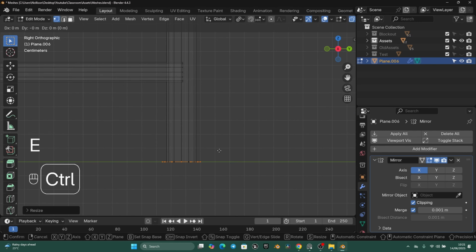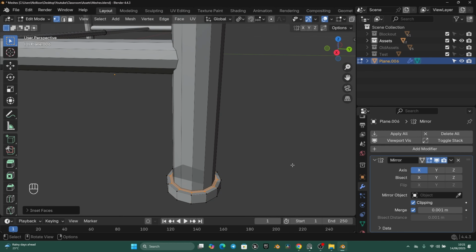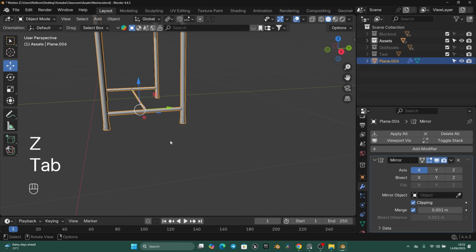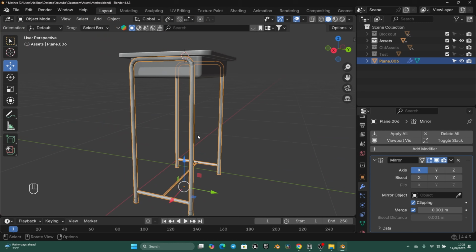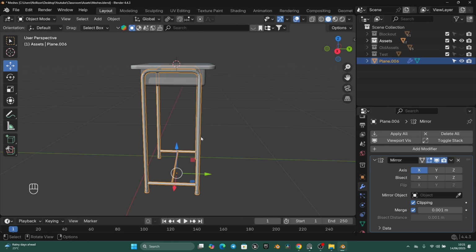Now I'm going to extrude this up. Maybe 0.05 is okay in this case. Now I fill it, I inset it a little bit. Now I extrude it up again. Maybe something like this will do. Something like this works well for me. So just tweak the values till you get what you want, because mine might not be the same as yours.